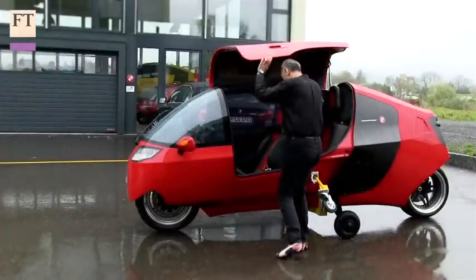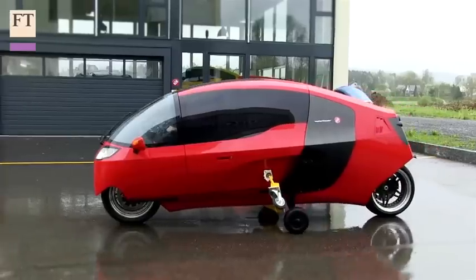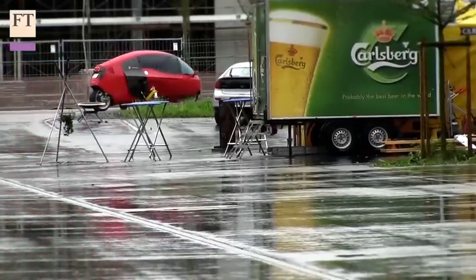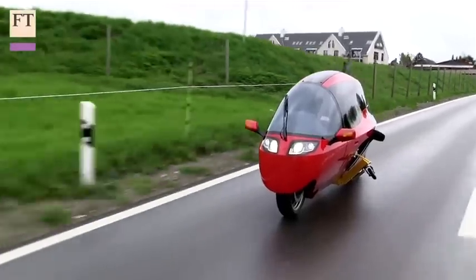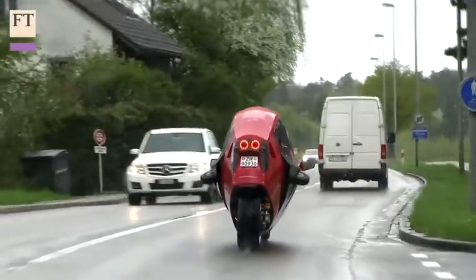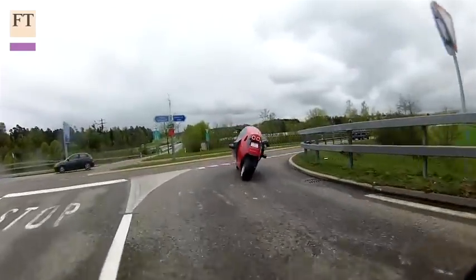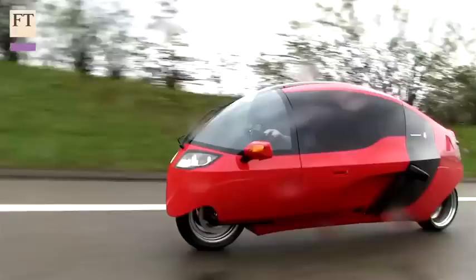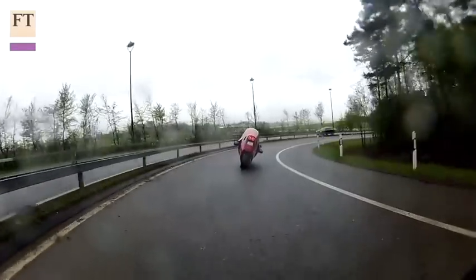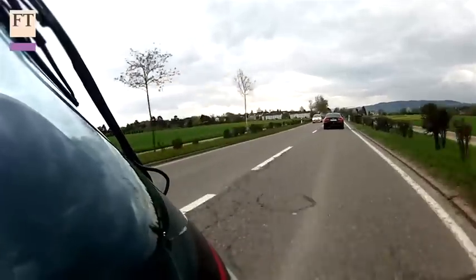I'd previously got the hang of it when I took an Ecomobile around the Brno racetrack in the Czech Republic seven years ago. But to be on the safe side, I started out with this training frame, which would stop the machine falling over too far if I mess up the transition from four wheels to two. I'm enjoying being sheltered from the rain, and the technique soon comes back. Despite its bulk, the 82,000-euro Monotracer E has light, responsive steering and plenty of power — there's the equivalent of 204 horsepower available. The high points are corners, which the machine attacks with lithe pleasure.